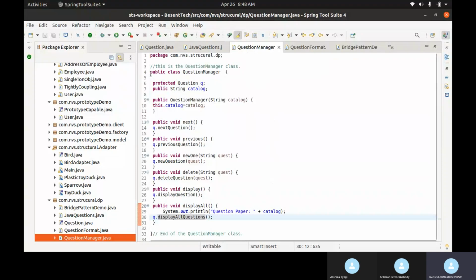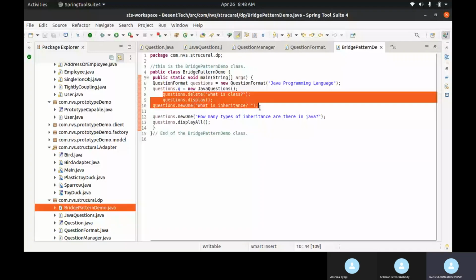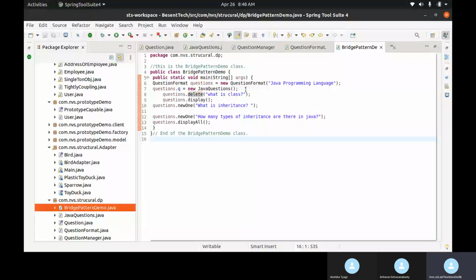How are we going to create the bridge? We create the interface, and we create the actual Java object in our main method. Through that I achieve my functionalities, calling functionalities. So here the question manager acts as a bridge. This is one way of structural design pattern. Structural means it happens between classes and interfaces. The structure of classes and interfaces, we are going to do, and they provide some solutions to us.